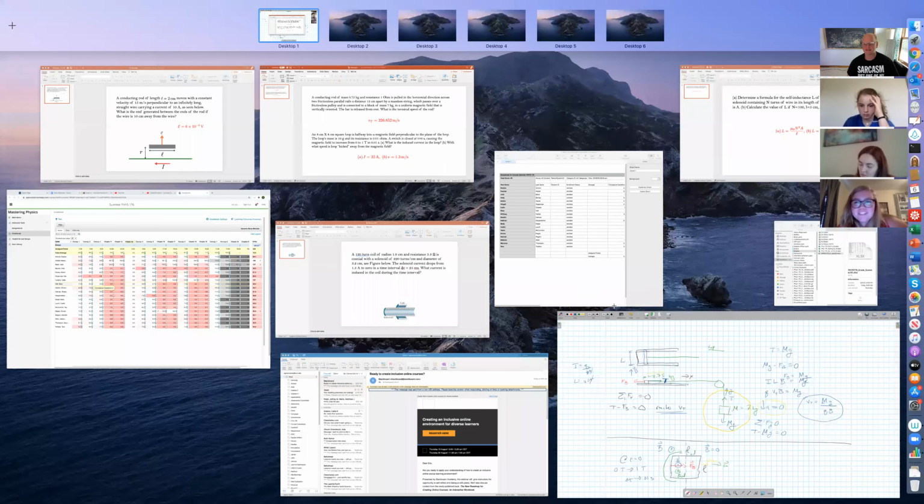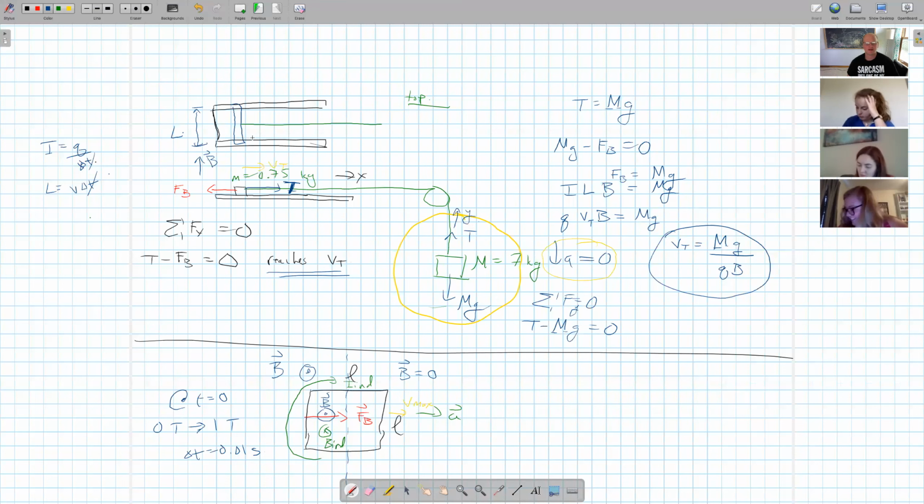So let's see here. There's another way we can do this, actually. Let's do this slightly differently. I changed my mind. I'm actually not going to do this. What I'm going to do instead is rewrite I in terms of the motional EMF. That might make a little more sense. So let's leave this here, but let's go back to I.